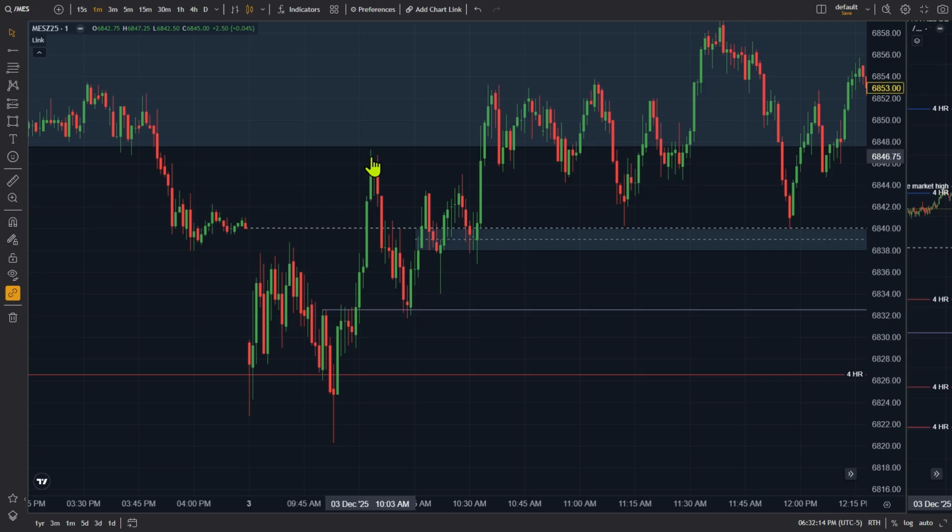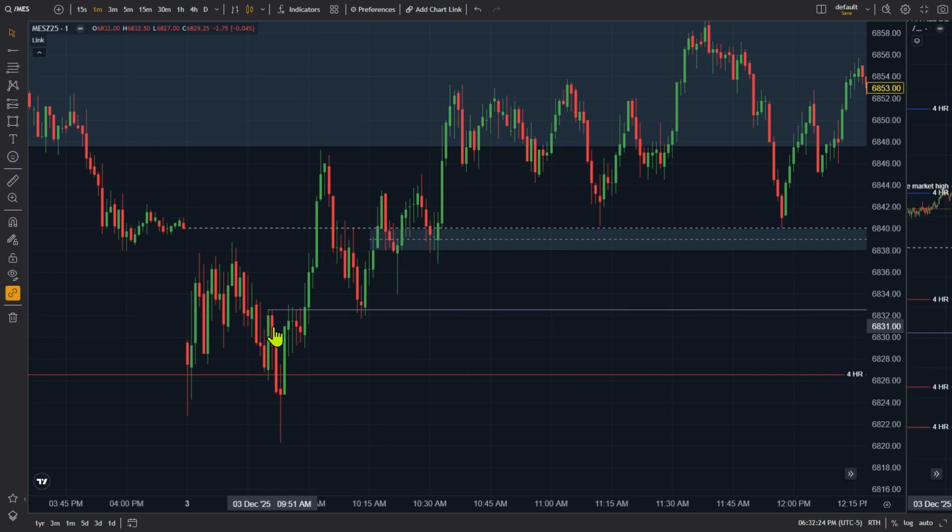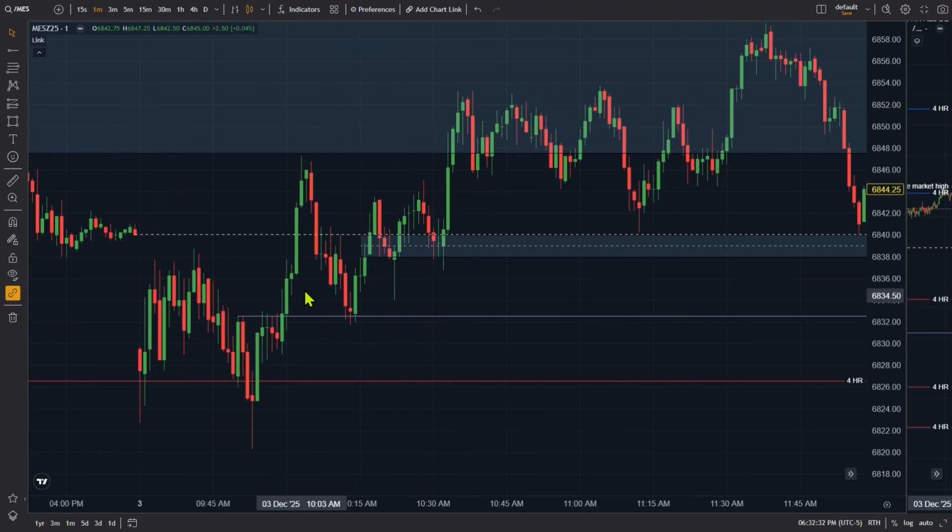It goes up, leaves liquidity up here, and then comes back down and makes a higher low. You need to see this. This is where I've been screwing up, because we've had so many days where the market just runs and never does come back down. Here recently, we've had a lot of those. And so you need to see it come back down, make a higher low, and then run away.